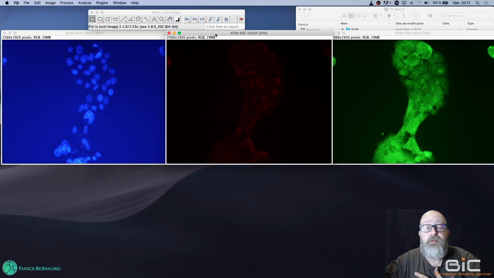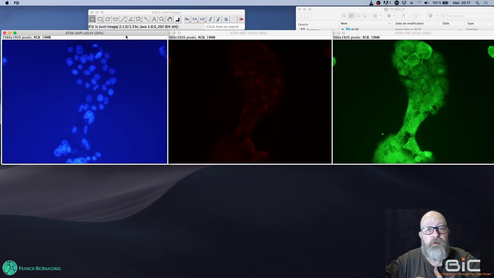To confirm that you've got a color image composed of 3 layers, red, green, blue, you may move the cursor over some of the pixels of one of the images, and what you will see in the status bar here is first the XY coordinates of the pixel, plus 3 values, one corresponding to the quantity of red, the other one of green, and the third one of blue.